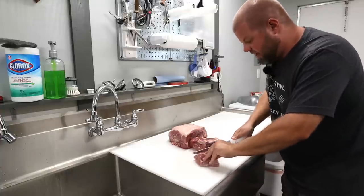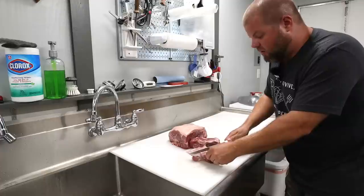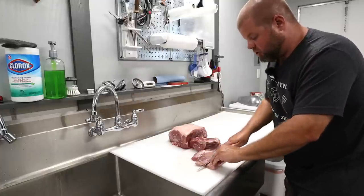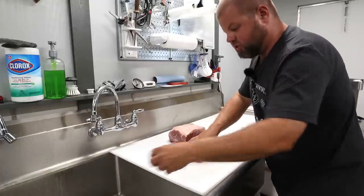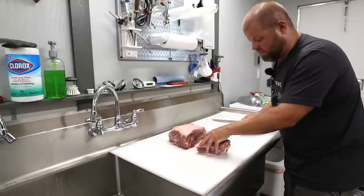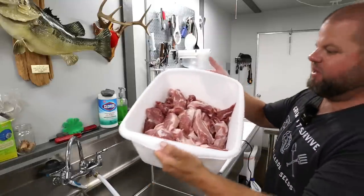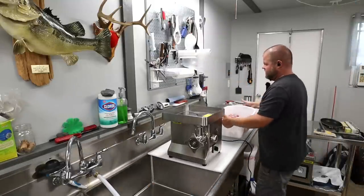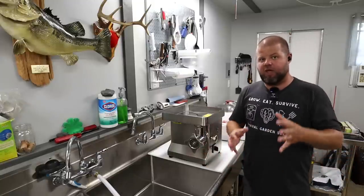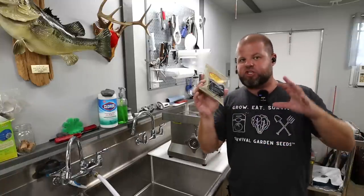Typically at your big grocery stores when they make in-house sausage — and I tried some recently, was not impressed — you're going to get all the fat trimmings off when they're trimming up butts and pork loins. The majority of what was in the local sausage I recently bought was just horrible trimmings, nasty fat, and the seasoning was not good. So here is all my meat cut up in this big container — it's right at 15 pounds of meat. If you're going to be adding cure and doing smoked sausage, you really want to get your scale out. For sure you go by your seasoning packet, salt cure, all that good stuff. This is just a straight seasoning, no cure added.